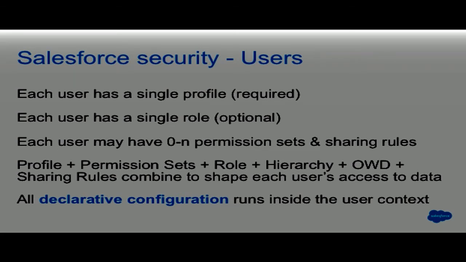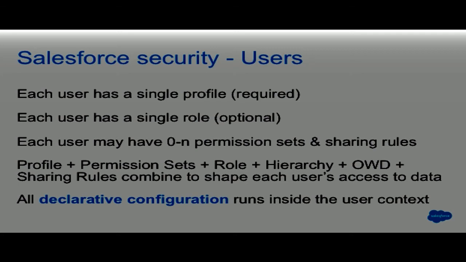This second to last point here is one that you'll hear me repeat later. The profile plus permission sets, which are essentially extensions to the profile, plus the user's role and the hierarchy that role falls into, plus the org-wide defaults, plus sharing rules, all combine to shape each user's access to data.